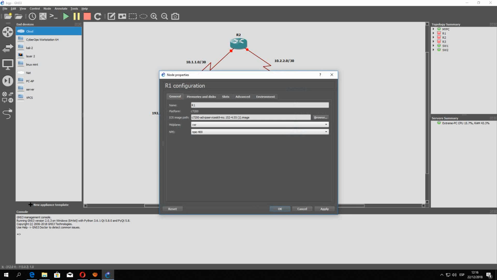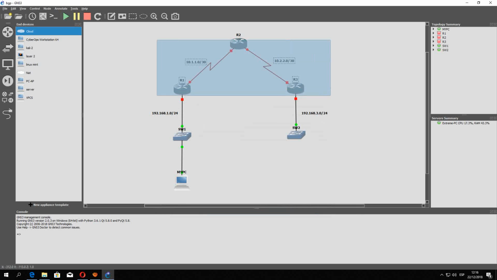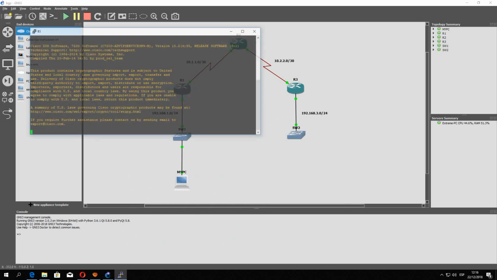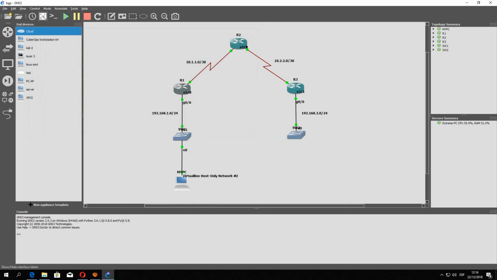I'm gonna start configuring this real quick, but first let's turn this on. Start. I'm gonna turn this on. Okay. You can click right here so you can see gigabit 0/0 and 3/0. This will make things easier.